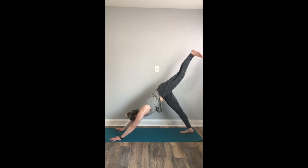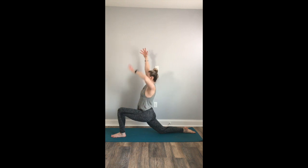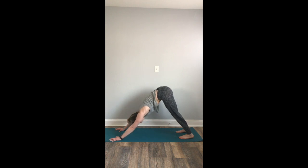We'll take that on the opposite side. Inhale, raise your left leg high. Exhale, step your left foot in between your hands. Drop down onto the back knee, untuck your toes. Inhale, reach up — set up nice and strong through the legs, really bending into that front knee. Take a deep full breath in. Exhale, release your hands to your low back. Interlace your hands — maybe this time take the awkward grip, the one that feels a little funny. Lift through your heart, roll your shoulders back. Full breath in. Full breath out. Release your hands, tuck your toes, press back to downward facing dog. Full breath in. Full breath out. Inhale. Exhale.